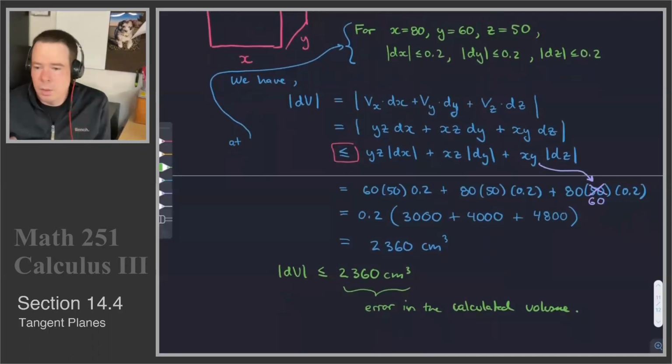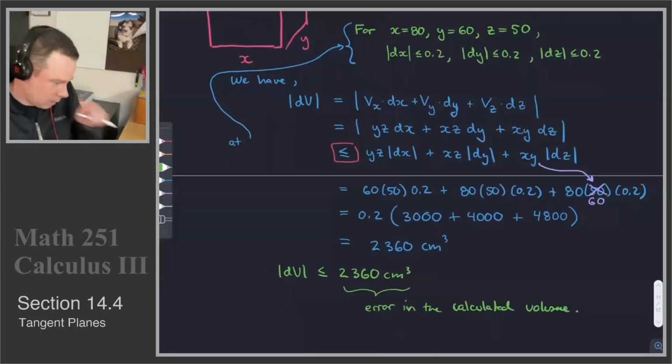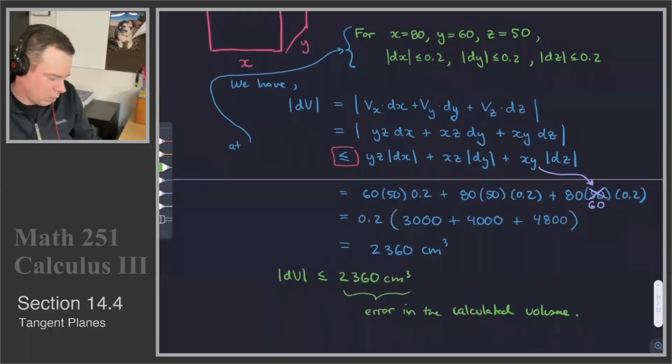Yeah, so this is how differentials are commonly used in practice. They come up in error calculations. So whenever there's an error involved in a measurement, whenever there's an error involved in the known values of a particular problem, the linear approximation or the differentials come into play, which tells you how those errors in inputs translate to errors in outputs. All right. So that's it for our section on linear approximations and differentials.